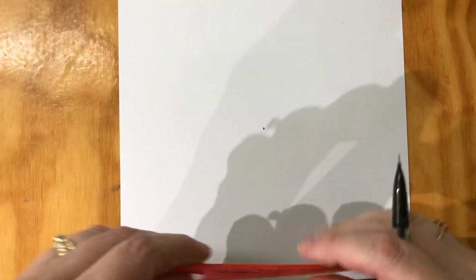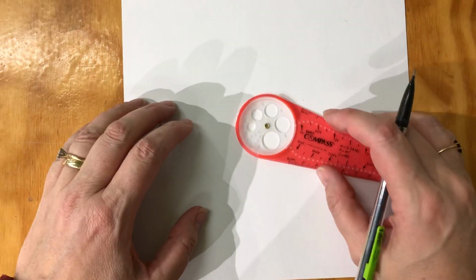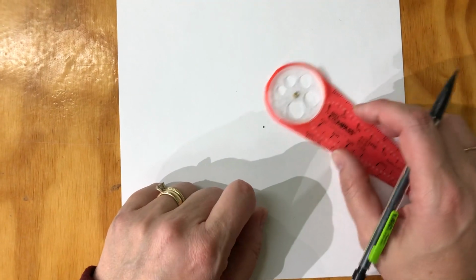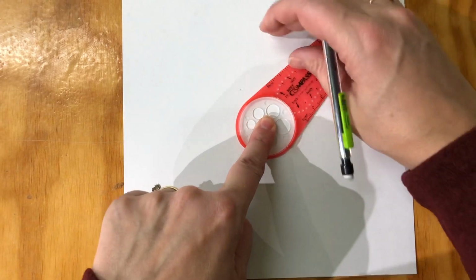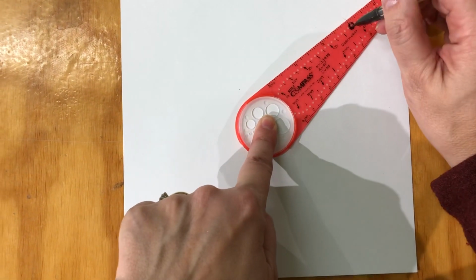I'm going to show you now how to make a mandala that has geometric shapes in it, more mathematical looking shapes. Start the same way with a dot in the center of your paper. Put your compass on top of the dot and press firmly right here with your finger to hold it still. Test it to make sure it can spin freely, and use the marked slot to make your first circle.